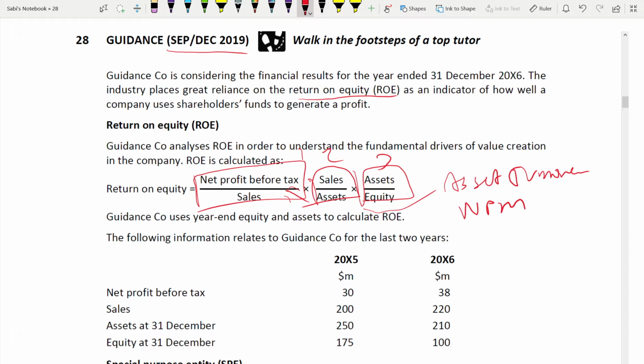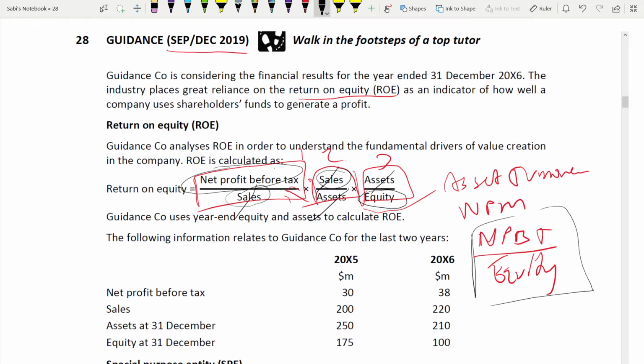Hence, the formula, if you shorten this, will be net profit before tax divided by equity. This is the shortcut formula for return on equity. Just see here, I will use a different color. Sales is here, first and second. Just look at the first and the second ratio, forget about the third. The first one has sales here and the second one has sales here, so you can cut the sales out. Now check the second and the third one. Assets you can cut here and assets you can cut here. So what are you left with? You are only left with net profit before tax in the numerator and equity in the denominator. Hence, this is the formula for return on equity: net profit before tax divided by equity. But you need to find out like this, separately.